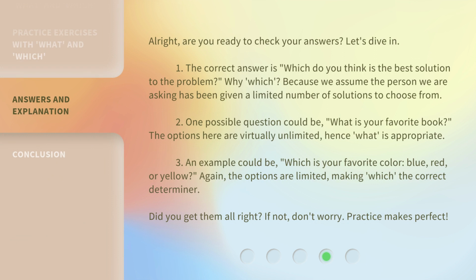Alright, are you ready to check your answers? Let's dive in. 1. The correct answer is, which do you think is the best solution to the problem? Why? Because we assume the person we are asking has been given a limited number of solutions to choose from. 2. One possible question could be, what is your favorite book?